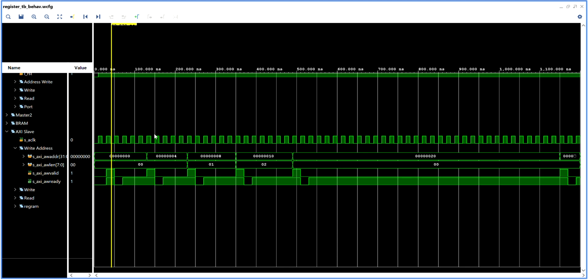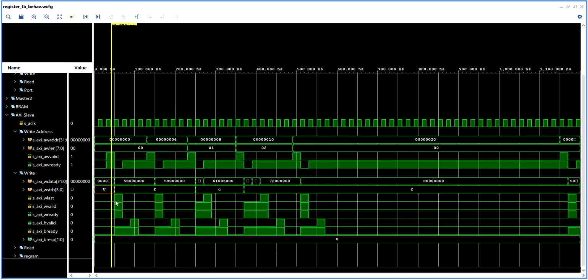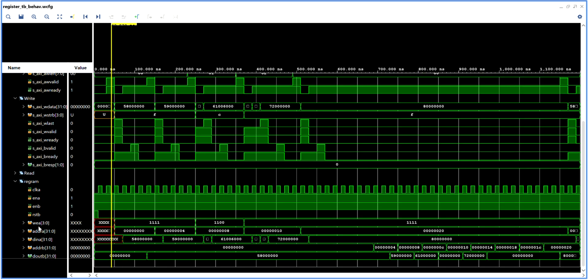The data is coming into my slave. It's negotiating and getting the addresses like it's supposed to. And of course, it's communicating and it's getting the data from my AXI master. So I'm getting the information. But what I'm sending this out to is a native regram, which you'll see right here, my native regram. And if we come in here, you can see I'm telling, here's my strobe information I'm sending to it. Here's my data, my addresses and my data.